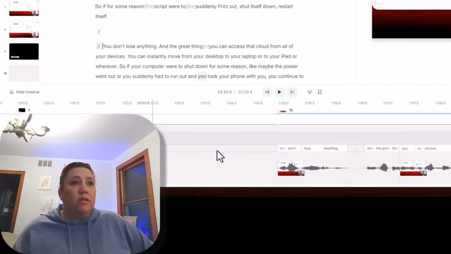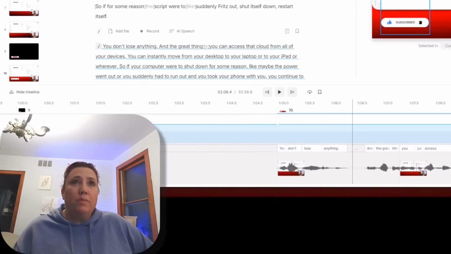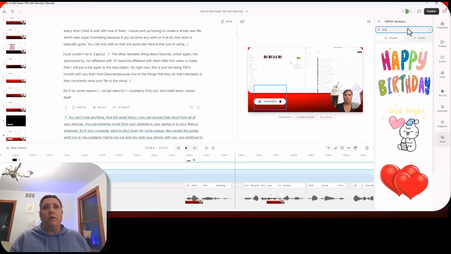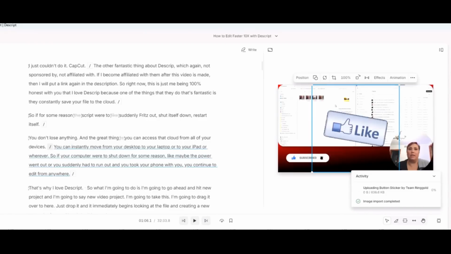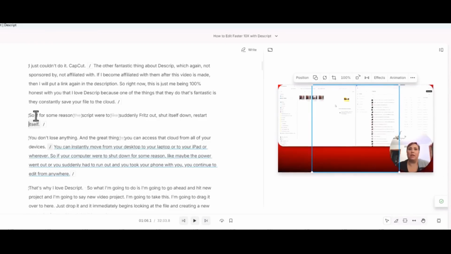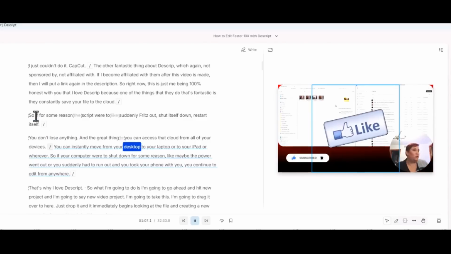Now the subscribe button is still there before and after the slash, but I'm going to go ahead and say, give me a like button. Put the slash here. I want it in the second half. I'm going to hit the like button. It always takes a second. Okay, now that the slash is in, if I go back to this sentence before and I press play, you don't lose anything. See the subscribe, and see how the like button is now popped up. Now I can do that again.